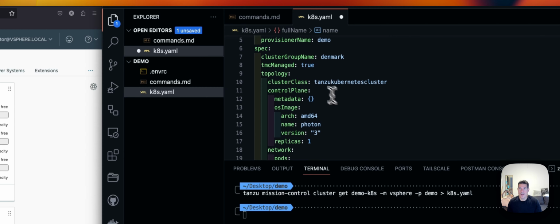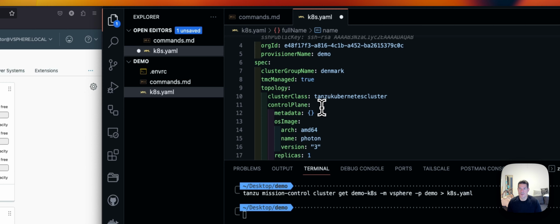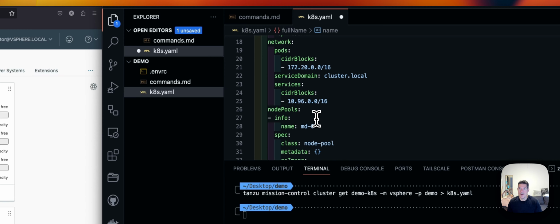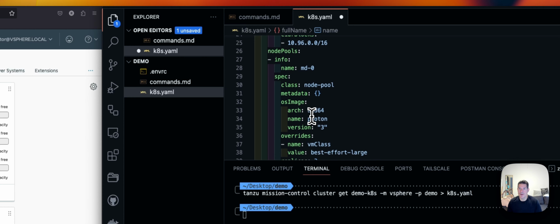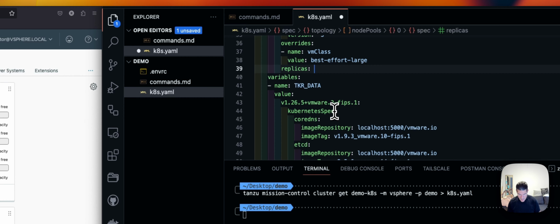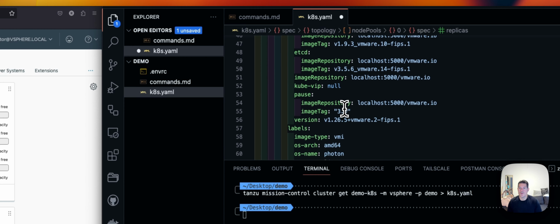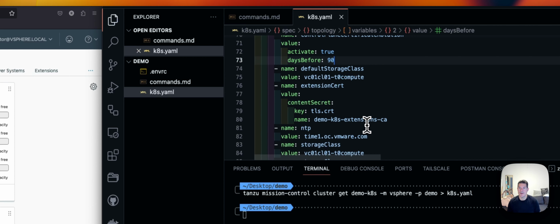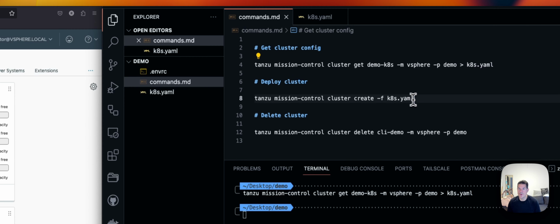And then I can go through it, and you can see down here it says that the management nodes are only one. That's fine for this one as well. But for the nodes down here, let me see if I can find it, the replicas are 3. I might want 5 this time. And again, you can go through a ton of other data. In this case, I'll leave it here. I'll just save it. I'll go back to my commands, and I'll say I want to create this.